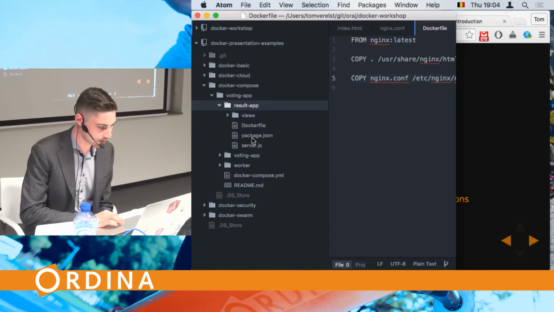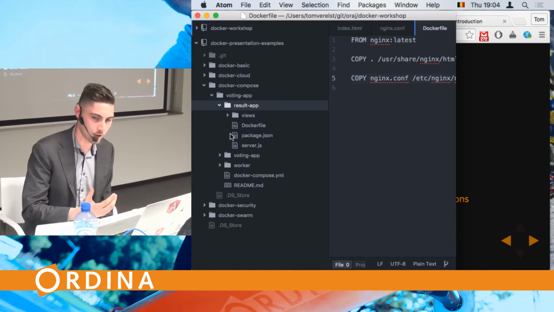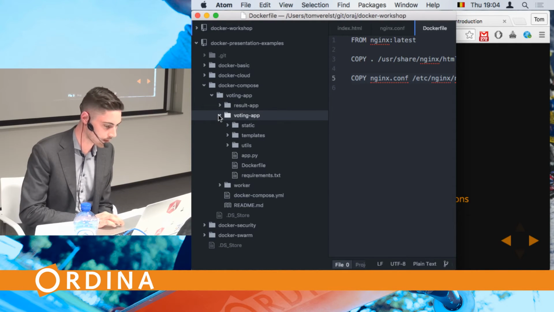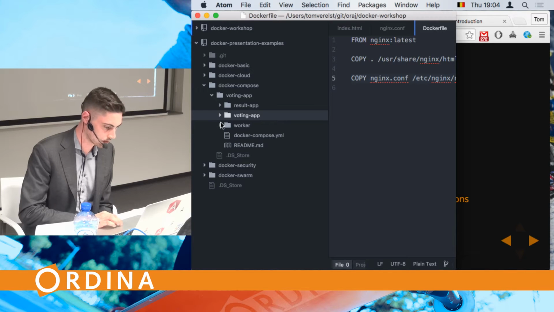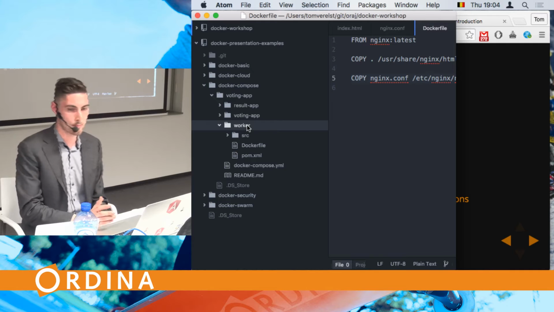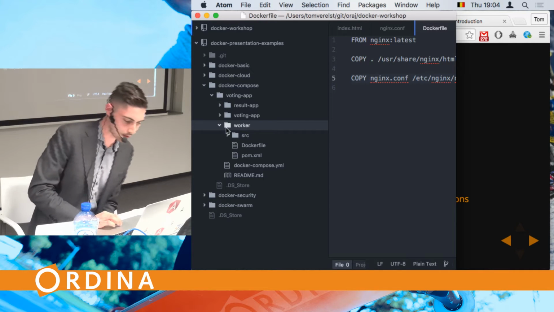The first app that shows the results of the voting is a Node.js app. The second app, where you vote, is a Python app. I think it uses Flask as a web server. And the third is a worker app, which is written in Java with Maven.